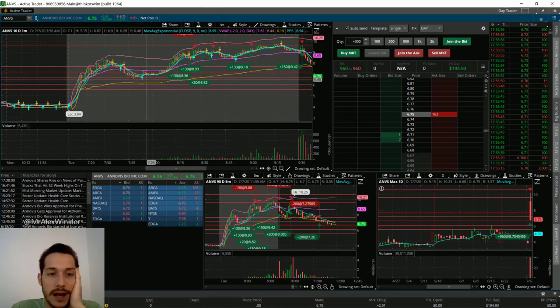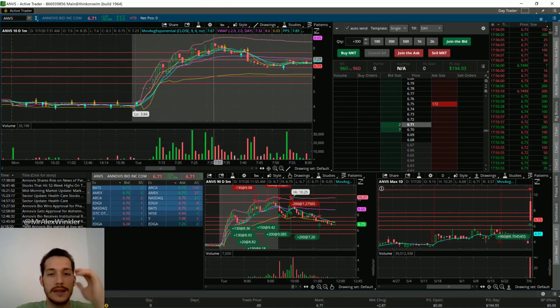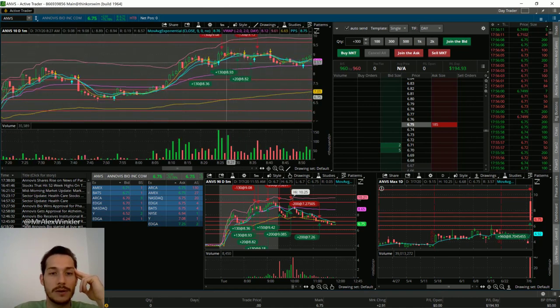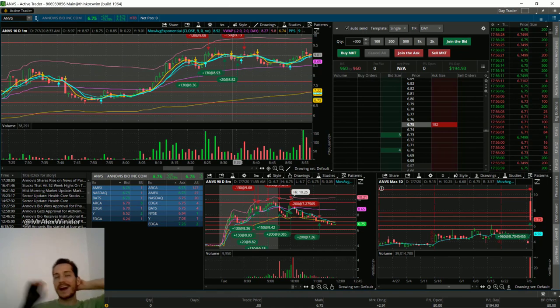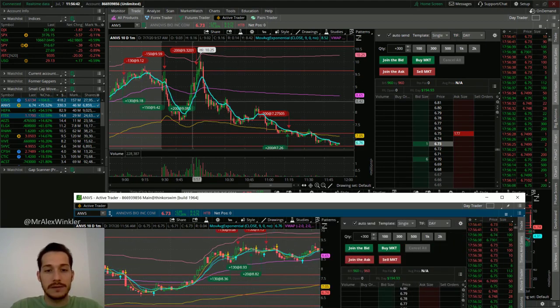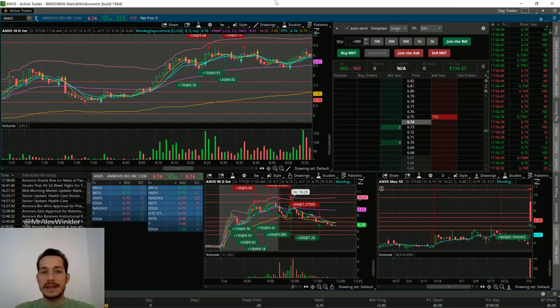I think it would be kind of cool to have. Here's another possible good entry — from here to here, nice move. But then here's where it gets shady again — in this area it says sell and I actually bought this one. So that's a huge confliction. This was actually one of my best trades today. And then eventually the buyer comes in here, but by the time you would act on that, this was the end of the move. It then tells you to sell. I actually ended up buying before the blue arrow came because I'm looking at price action, volume, and price.